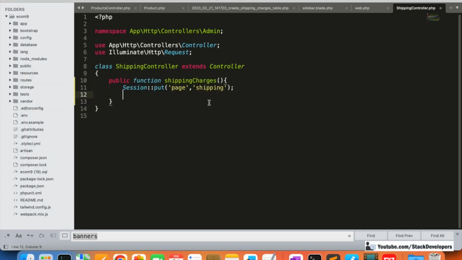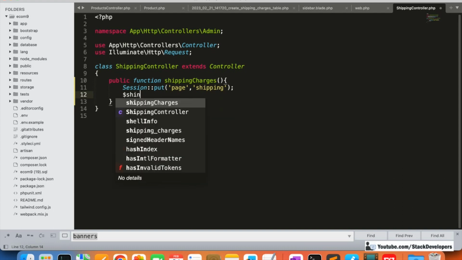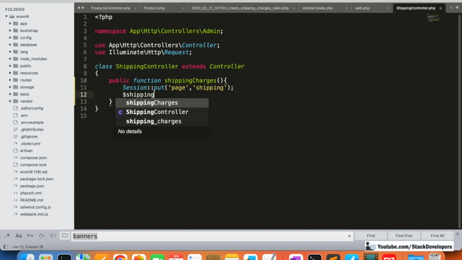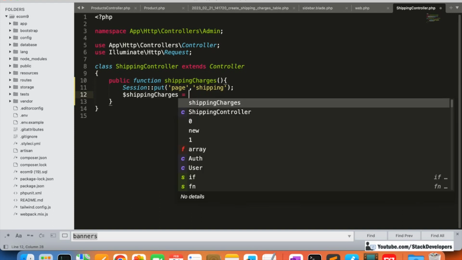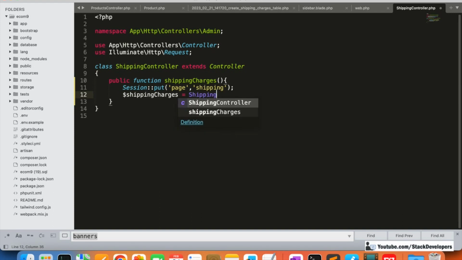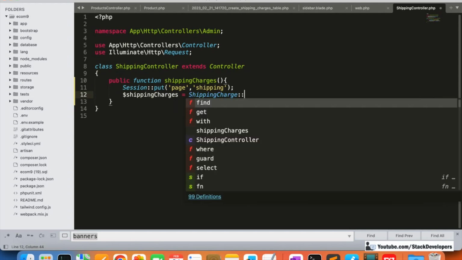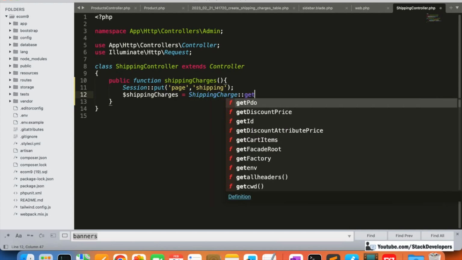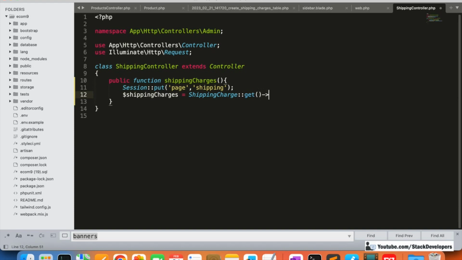After this we are going to fetch the shipping charges from the shipping charges table. We take it like this, shippingCharges, from the ShippingCharge model, and we are going to add get, and convert it to an array as well.